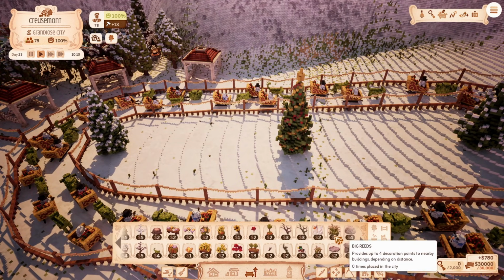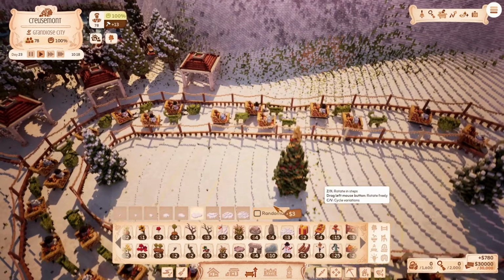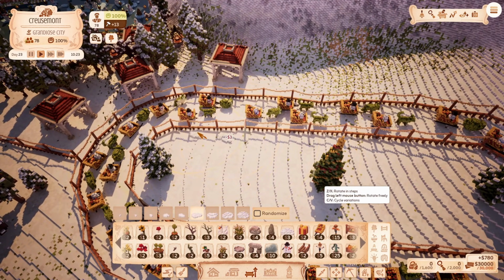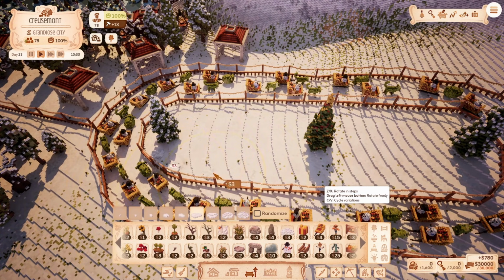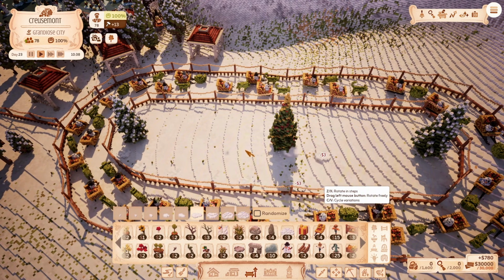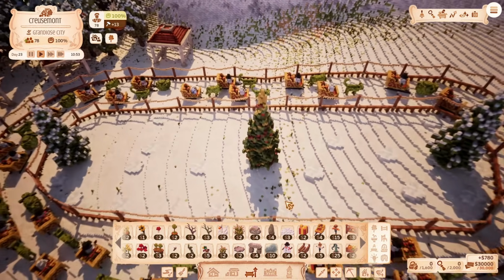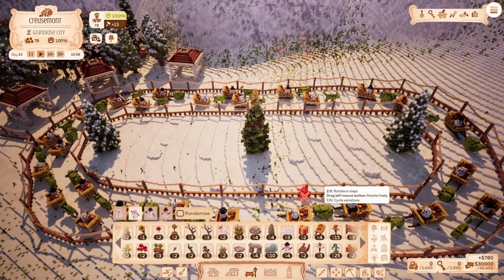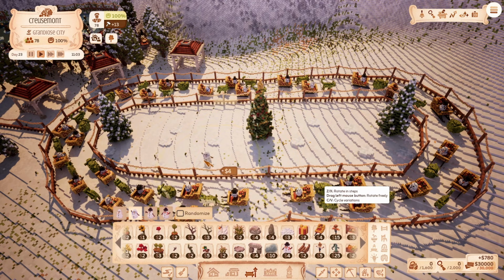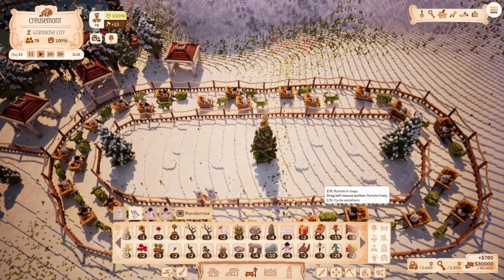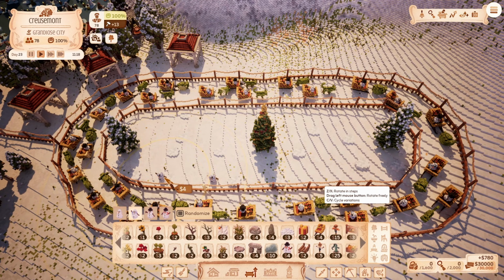And let's see what else we want to add. We could do a little bit of snow on the edges here. Just kind of scatter it. And then we'll have these snowmen guys in here, kind of cheering them on.